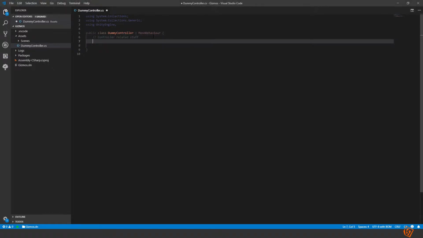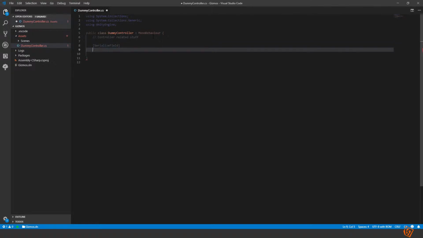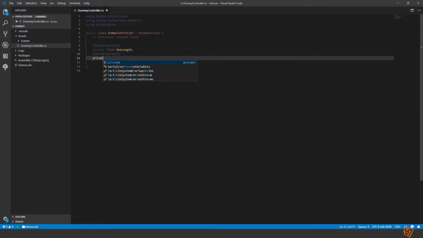And somewhere you probably have some is grounded related variables, such as, in my case, I usually use overlap box. So I will have variables such as private float boxLength, and likewise private float boxHeight.